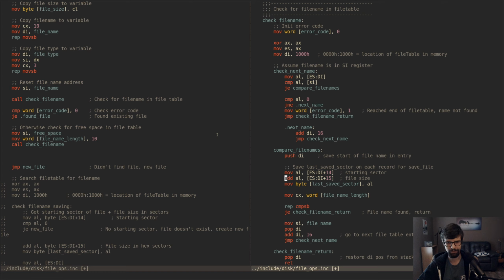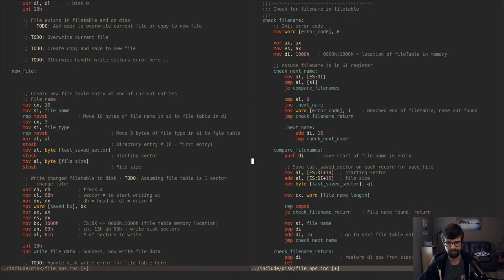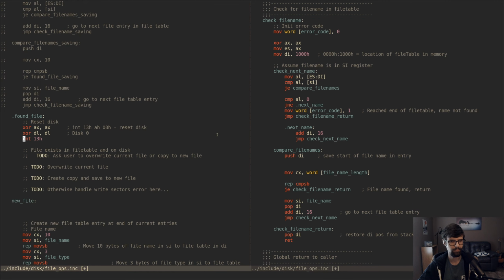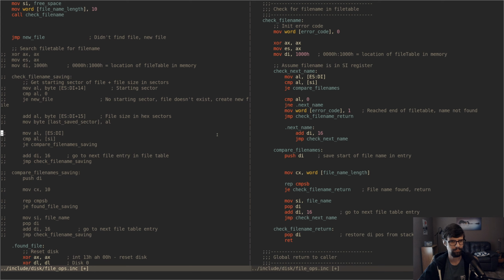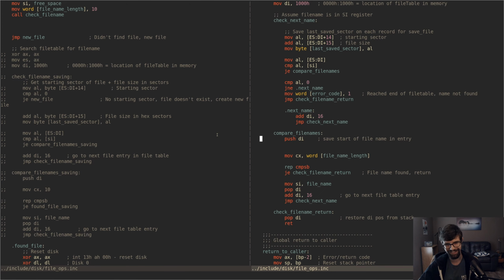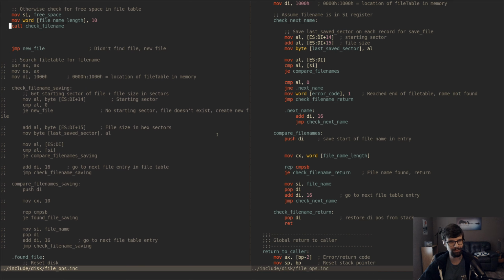Free space would have 0 for the starting sector. It would have a file size, though. I want to get this stuff first, I think, actually. I don't know how to do this. I don't know what I'm doing. If it finds the word free space in the file table, this would return right now.